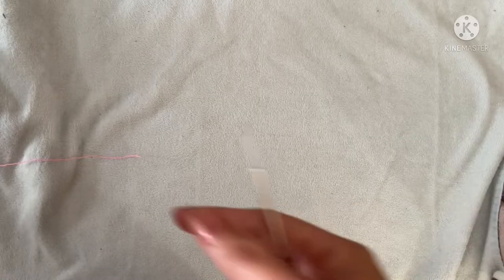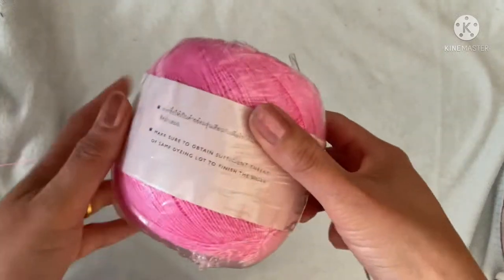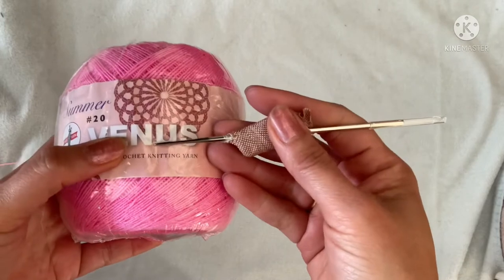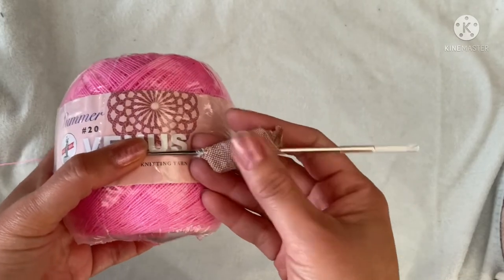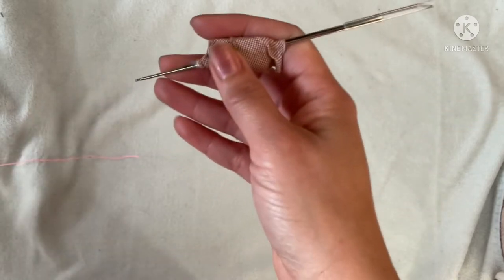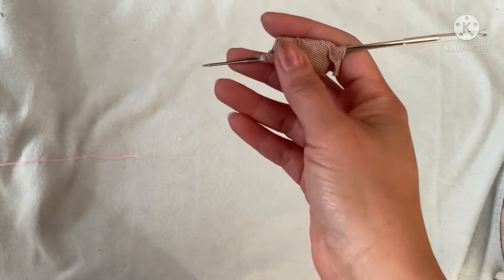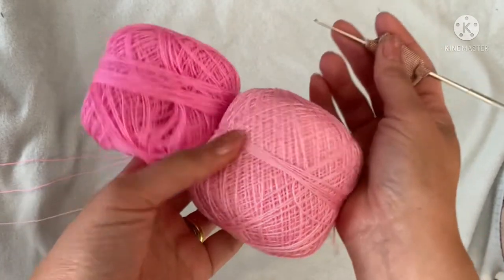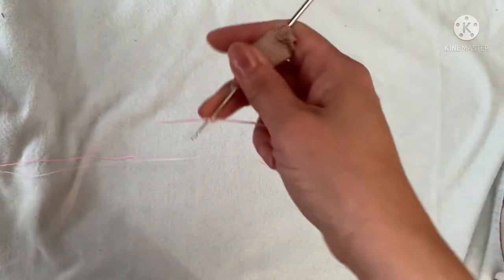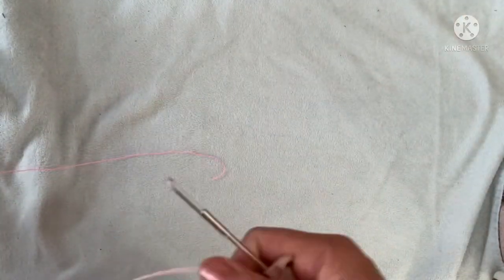Today I use crochet tape number 20 again and crochet 1.5 mm or number 2. And I use two colors, a pink one. Now let's start with chain 20.